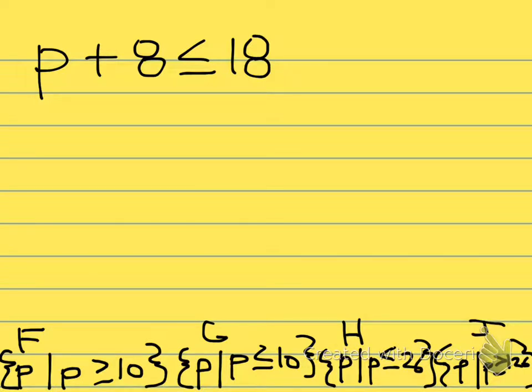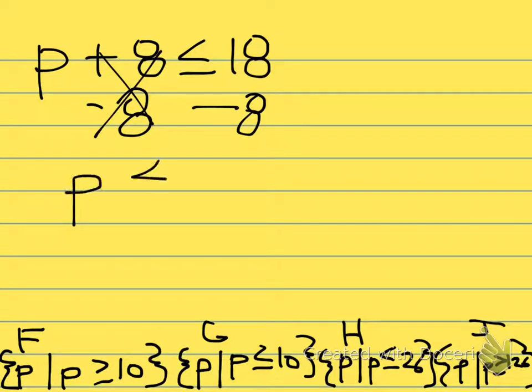Here, we're asked to, again, solve, but we have 4 answers to choose from at the bottom of the screen, so we're going to solve for P first by getting P by itself, bring down the symbol, and I am left with 18 minus 8, or 10. So I'm looking at which ones I could eliminate, and that would be the answer.